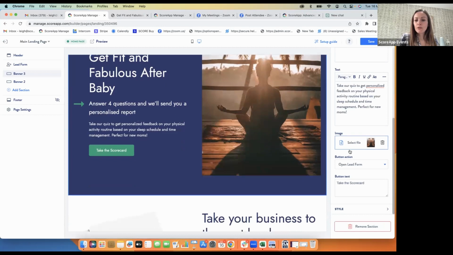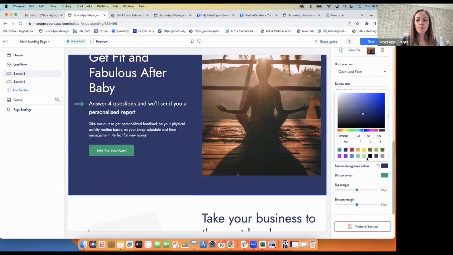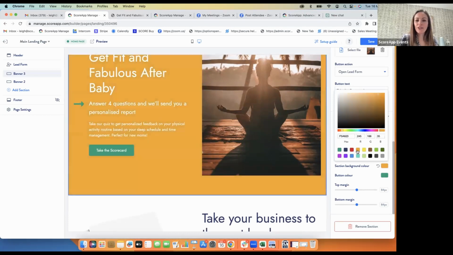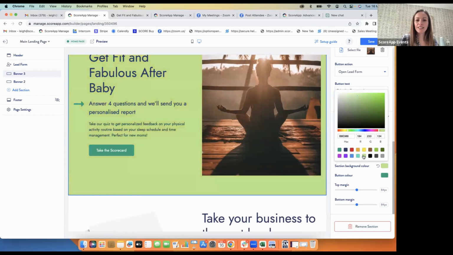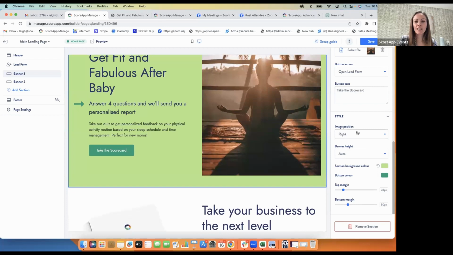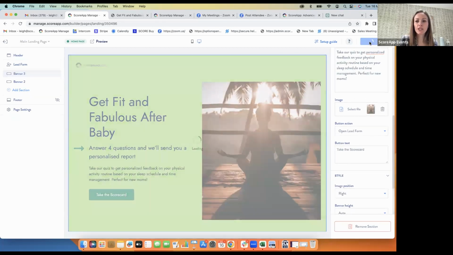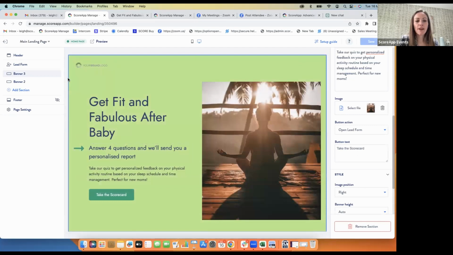So you've got the color options will always sit under style here. So you can change the background color, you can enter your own hex code. Orange was not a good color to change it to, nor was that one. They're all too bright in there, but hopefully you get the idea. You can squeeze the margins, top and bottom. So it's lots of different options available there. So we just need to save it and then come out. So that's how to build it.